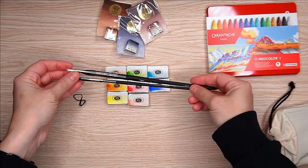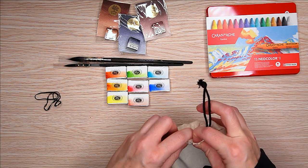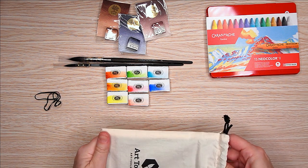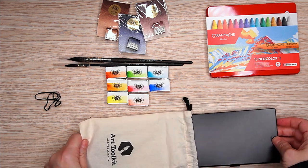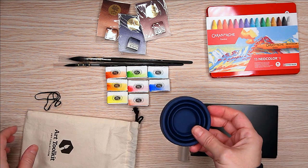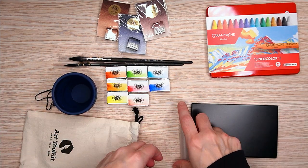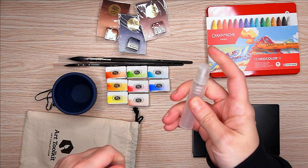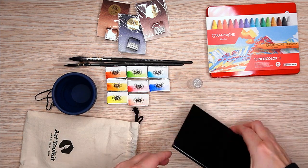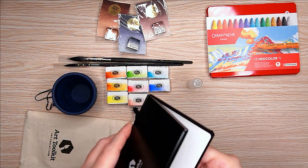The last item, which I go through really briefly, is the Art Toolkit. The Jackson's haul was done with a gift card I got from my family for Christmas, so I'm fortunate enough to have paid for none of that. The voucher also came with a set of graphite pencils, so you'll see those swatches briefly when I open my sketchbook. The swatches for the crayons and pencils have already been made and will not be used in this video — I'll save that for another time. This video's painting is just going to be the Roman Schmal.